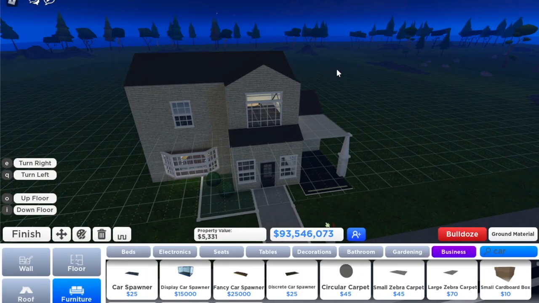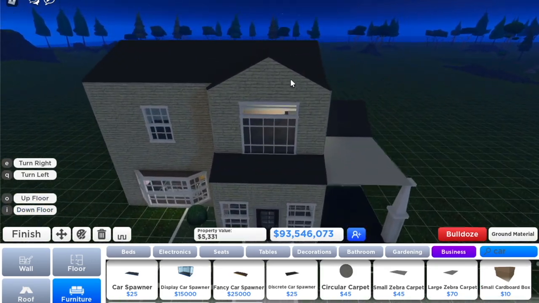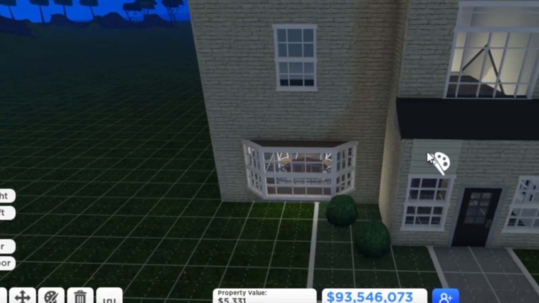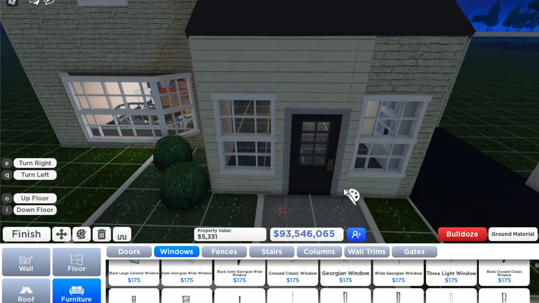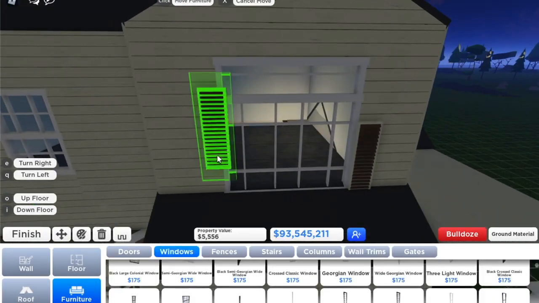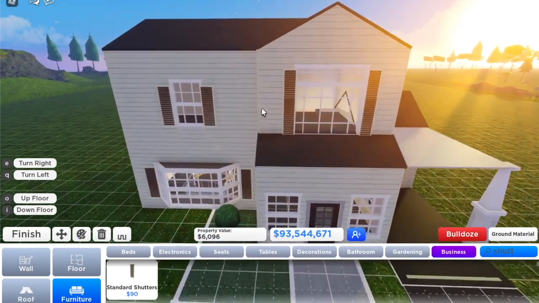Okay, so first things first, I think this house needs some shutters, and it needs a new wall texture because I think that this just looks really weird all of brick. So let's just turn that into a little bit more suburban, what's it called? Siding type of thing. I think that these basic shutters actually fit with the vibe of this house, so I'm gonna keep them like that.